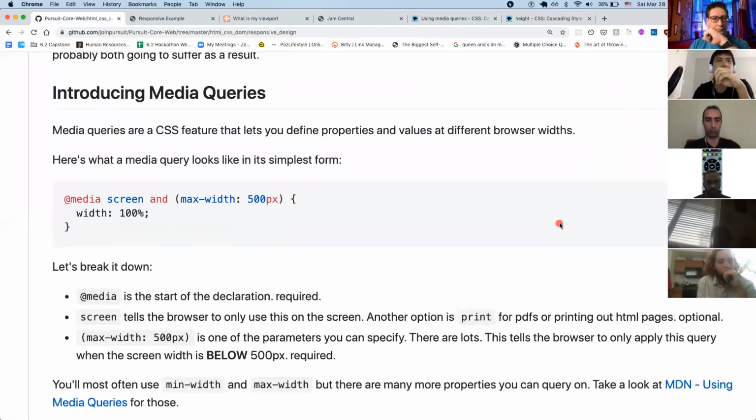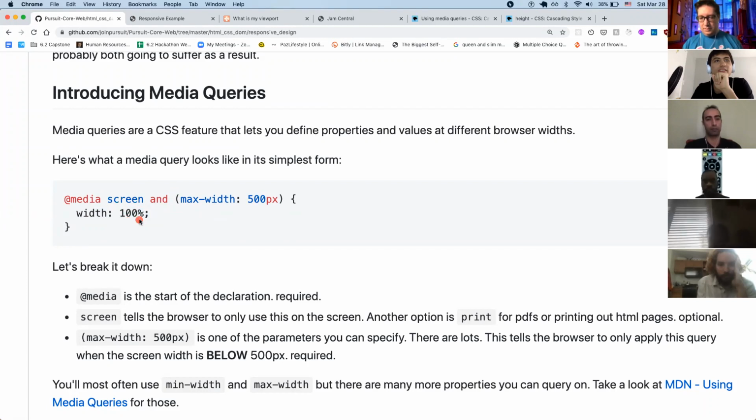Cool. So here, basically, looking at this media query, we're querying for the screen, and we need to use this logical connector here. There is and, or, and not. This is the most commonly used. We're saying if the website is being seen on a screen and that screen is less than or equal to 500 pixels, then let's make that width 100%.